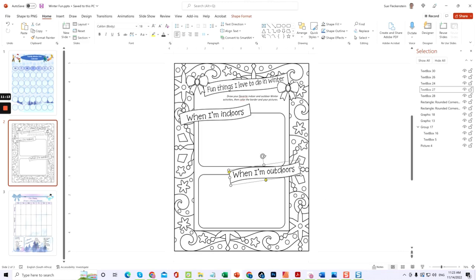So you could just expand all these sayings, and you can even just put in quotes, have your coloring page and then just winter related or monthly related quotes. And again, you can change this out for any time of the year, so it's not just a winter template.